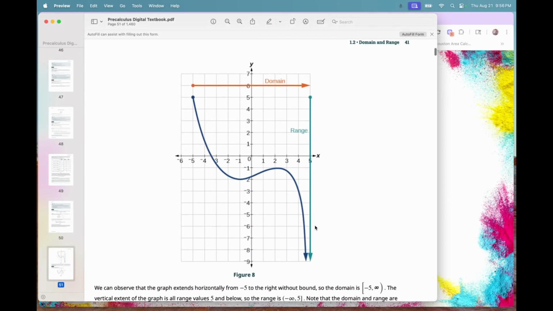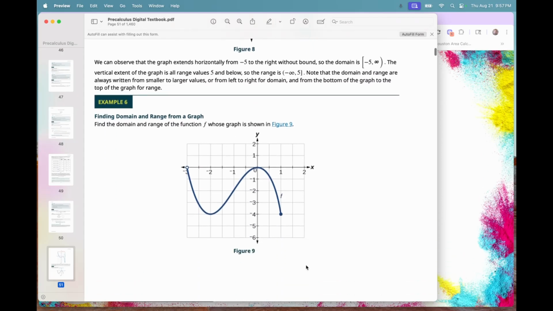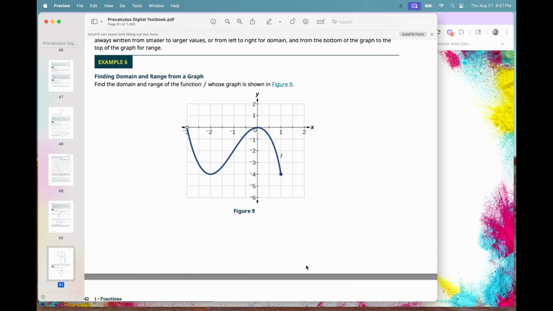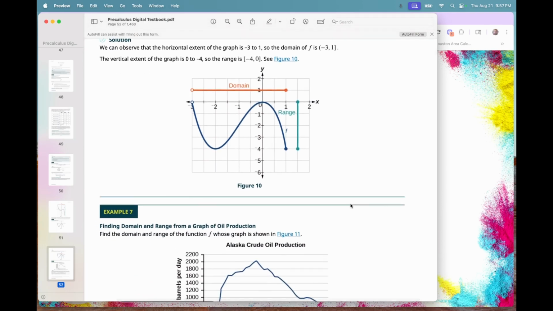Okay. The domain and range from graphs is nicely seen in this graphic, where we have left, right, the domain, and up and down is the range. So wherever our graph may start, in this case at -5, 5, and then drops down, and will go all the way to -infinity, as it turns out. Other graphs may be pieces of graphs, which leads us into the idea of piecewise functions.